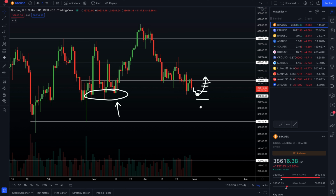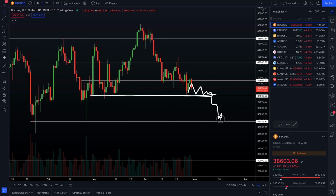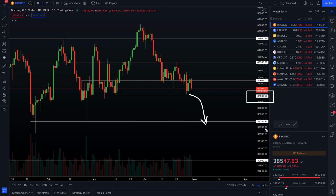Or I could see, just as equally, the case for a breakdown of this support. If you're on a platform that allows the shorting of coins, then any subsequent lower highs that build this out as a flush point, then fine. That looks valid as well, taking the breakdown of $37,500 per coin. So just to give you some numbers, the pivot that we're monitoring in the short term is $37,500 per coin. If it breaks down, the bottom end of the daily balance is at $34,350 per coin.